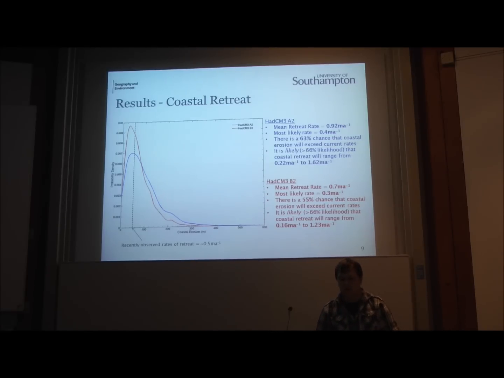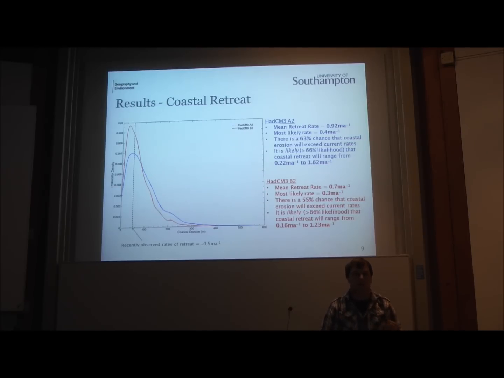What we can do with these is pick out likely scenarios. These are using the IPCC terminologies. So here, likely means anything with a probability greater than 66%. So you can tie this in with what the IPCC is saying. The ranges that are initially coming out are quite high ranges because of the spread of the distribution. So coastal erosion under these scenarios anywhere between 1.6 and 1.62 metres a year. So you can bound what is an expected rate of coastal retreat along this coast.